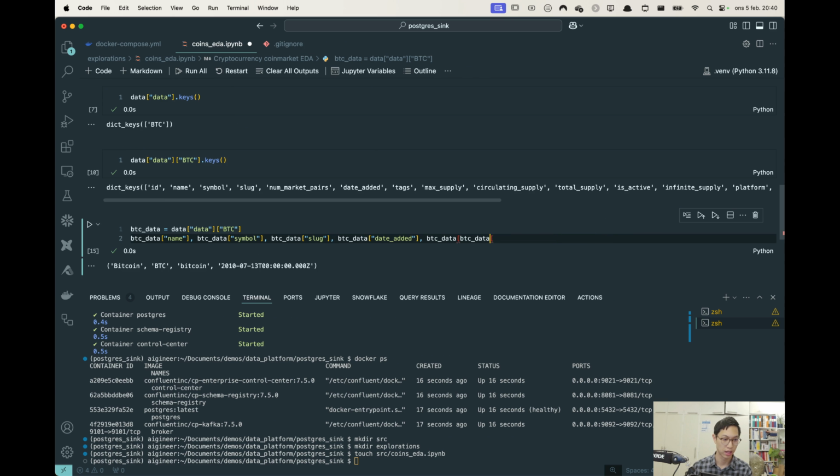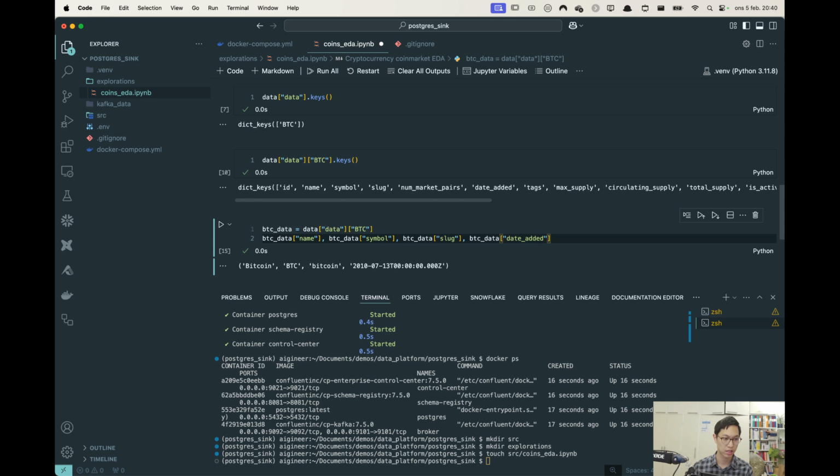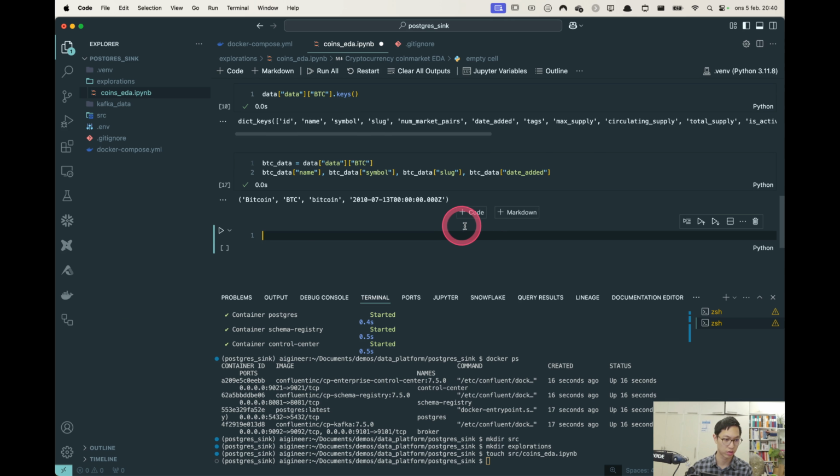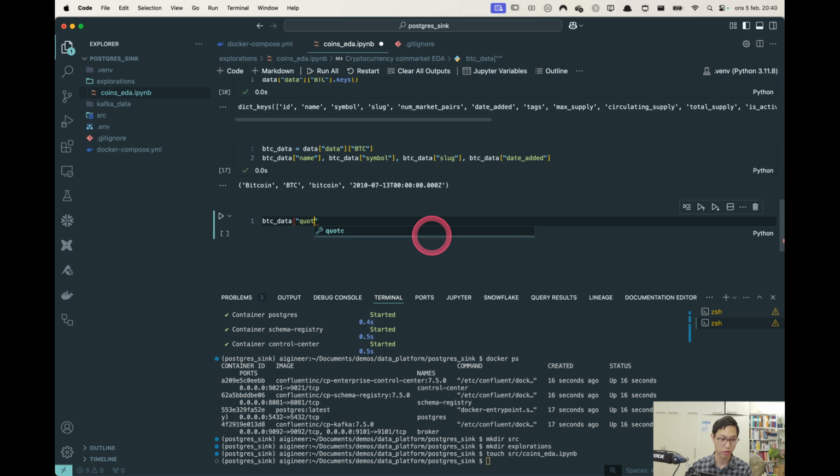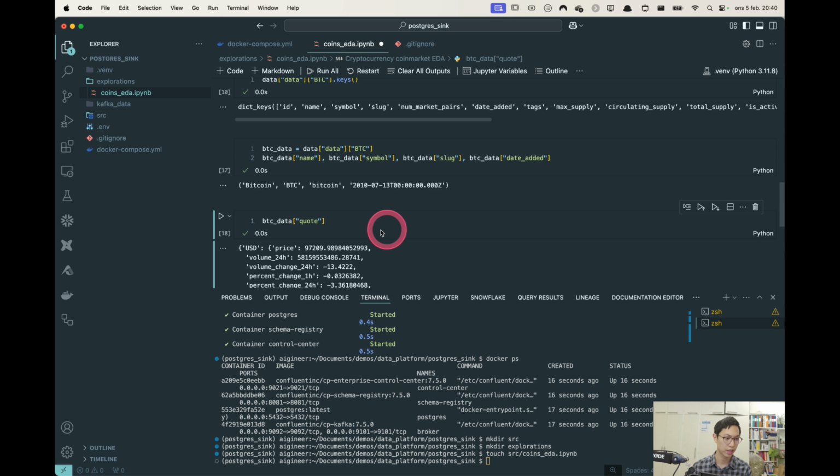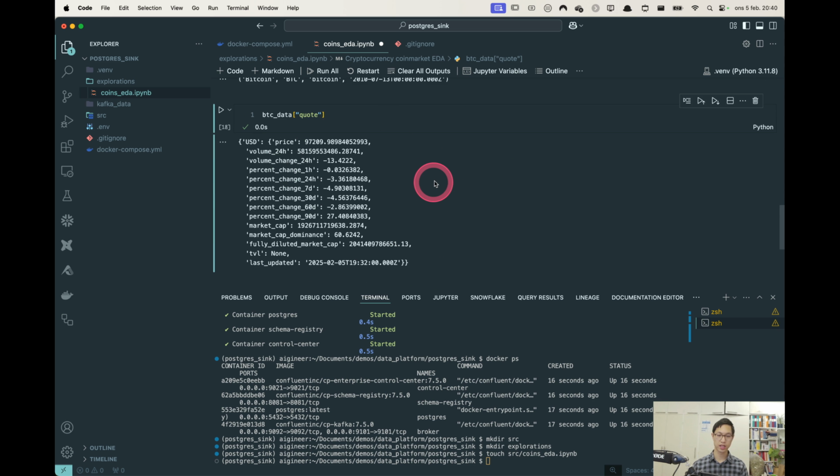BTC data of, let's see, quote is interesting, but that actually quote I would put in the next one. Okay, I will go into BTC data and I will go into quotes. Here, this is the latest price that we've got, and we can see here the latest price is this much, insanely much, and then we have, okay, you can see the percentage change in 24 hours.